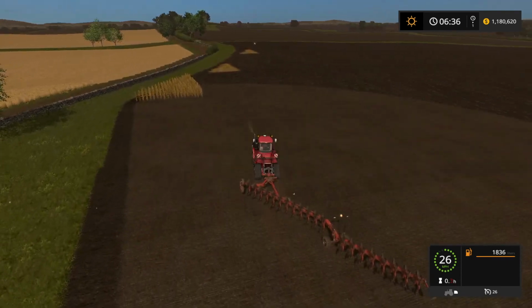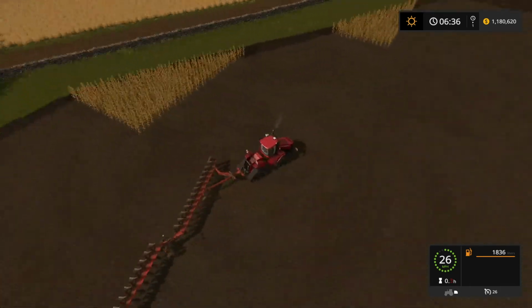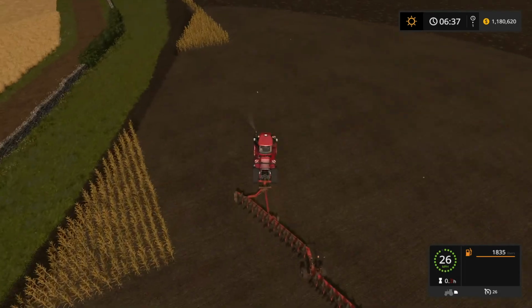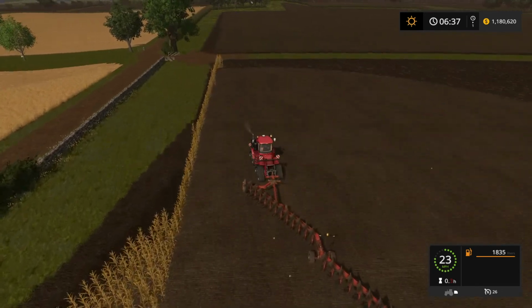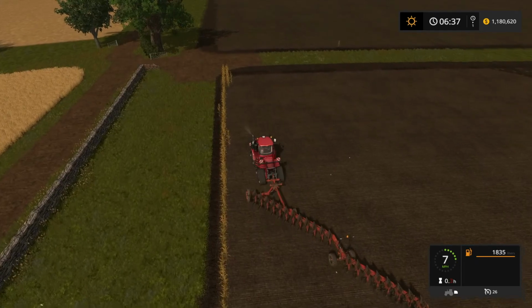Looks like we missed a little bit of corn up here. Just a little. We'll let the locals come and pick some if they want to. We'll put it on Facebook, see if they want to come pick some corn. Have some corn on the cob. I hadn't had corn on the cob in a while.